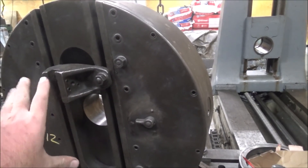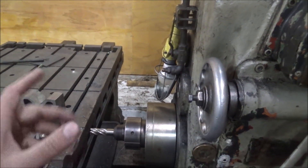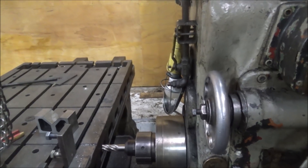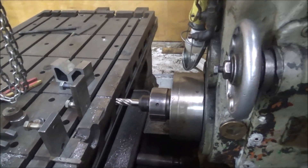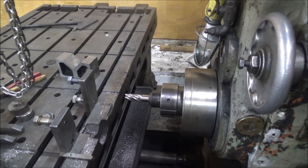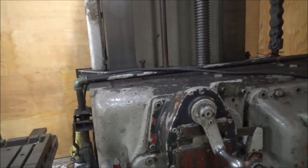If you're really trying to do accurate work, the tram of the mill becomes very important with this. I know that my headstock is canted downhill slightly, so if you run a real big face mill and make multiple passes you'll get zebra stripes. It's about a half a thousandth or so — a three-inch face mill will be out about half a thousandth roughly — which for most things doesn't make any difference, but if you're trying to do something like a mill table, you wouldn't really want that. Someday I may pull the headstock off, do some scraping on it, and try to get the back end tilted down to bring the front end up so it runs true.